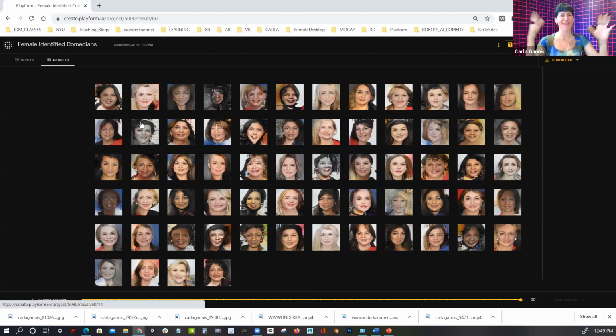I can segue. I go off into different tangents, but also a lot of Photoshop work, particularly with early Playform images when they were really small. What I was doing also, and what I've been doing with the cabinets, particularly with the early image generations, was tiling them. Because they were so small, I started tiling them together so I could get a higher resolution image. And as I started to tile, they became these patterns, this fabric or wallpaper, and that led to me wanting to line each one of these cabinets with generated images.